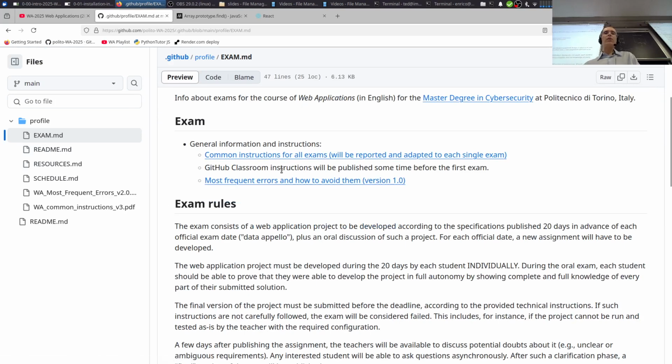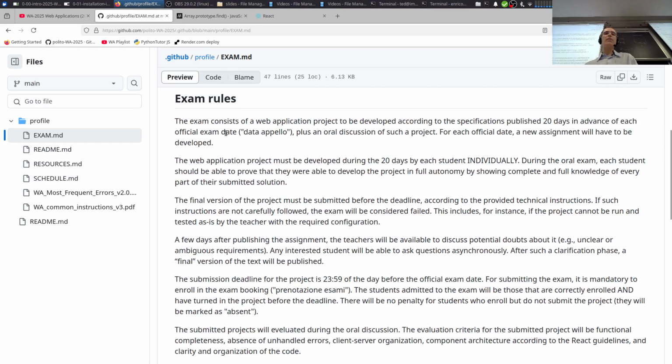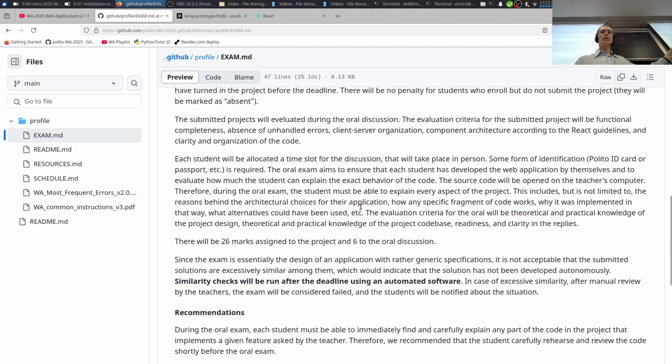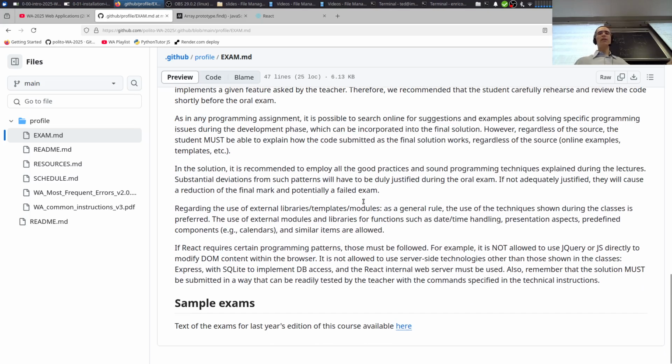So exam, common instructions, and so on. Exam rules, that is more or less what I explained to you. A lot of recommendations and text to read. But remember, for this exam, basically the project gives you the whole marks. So you can get 30 cum laude with just the project. That's why we have a lot of instructions.